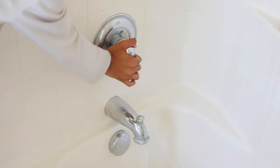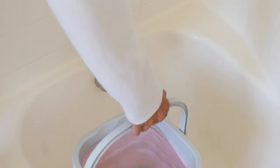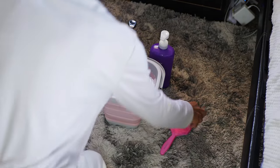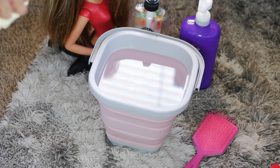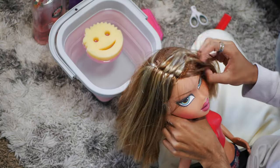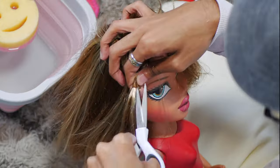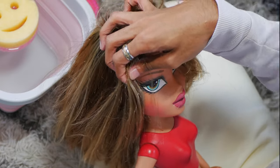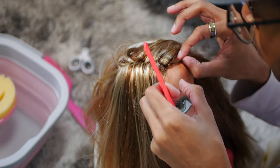I'm starting off with the regular process of washing their hair and body, but this time I actually started with the body and the face and everything like that — just so I can get it out of the way. She was actually in really good condition, all things considered. Her hair was a little bright and crispy in some spots and I'll show how I kind of rectified that later on. This is a really pretty Yasmin. I actually don't have that many Yasmin dolls, and so I was thrilled to do this restyle.